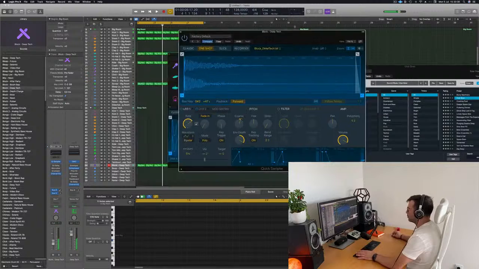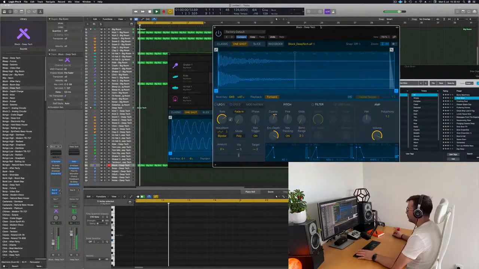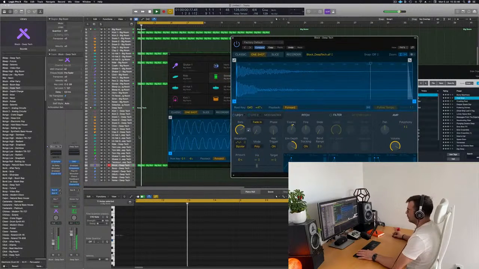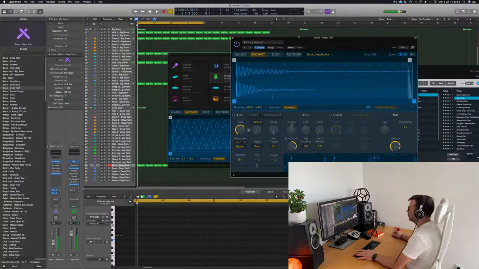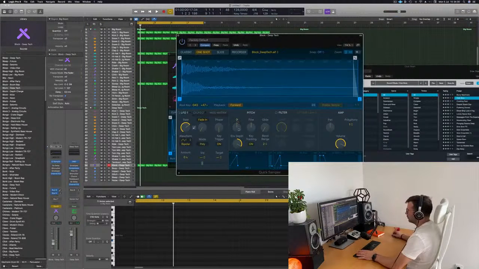So what I'm doing now is I'm using the envelope depth with a little bit of pitch to curve a little bit the hit. Then we can play. Oh, that is a good idea here. Let's make it funky. Let's go into touch and automate the coarse of the pitch.